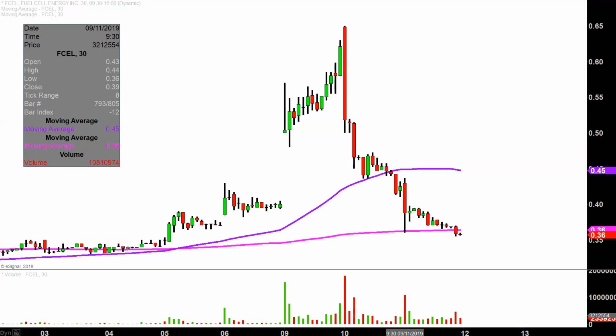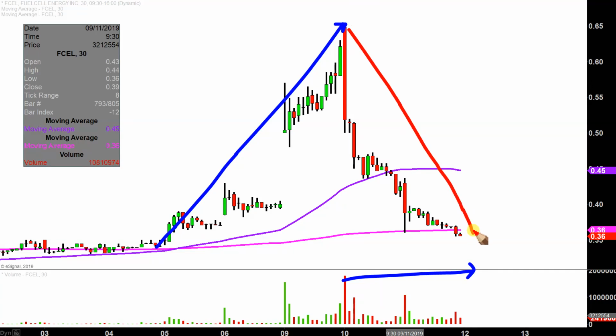And what is a pump and dump? Well, it's simply a situation where a price makes a really good move, and yeah, no doubt about it, from 35 all the way up to there, that was a really good move. Next part of the definition, and then within a relatively short amount of time, and considering it's only been 2 days since the price got up that high, and then the final part of the definition, the price goes back to where it started. And now the price has literally gone right back to where it started.